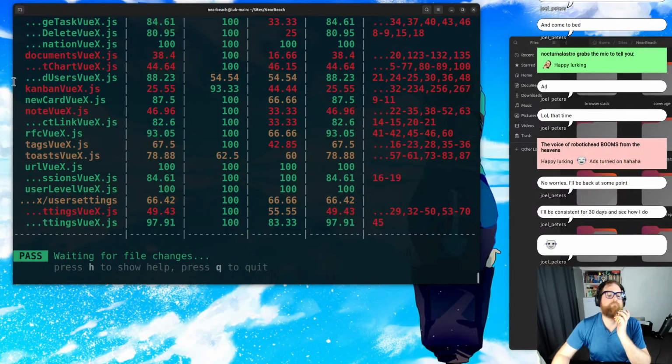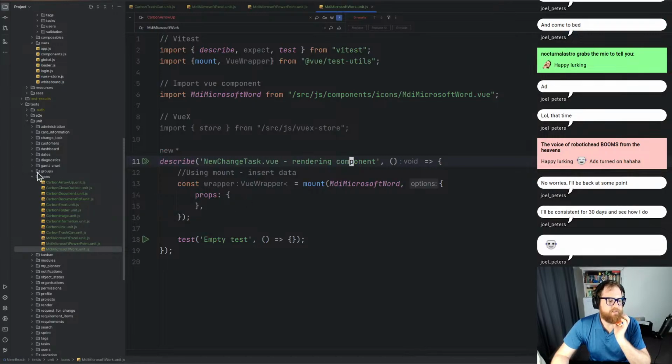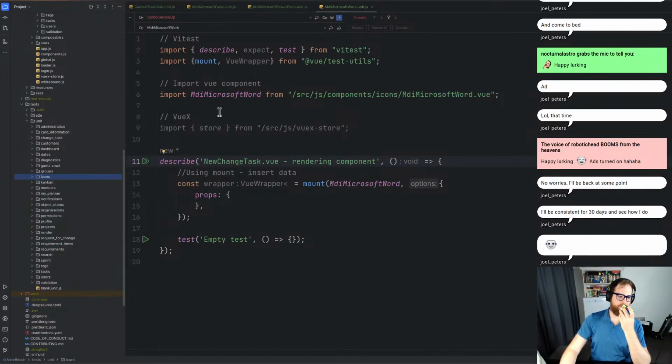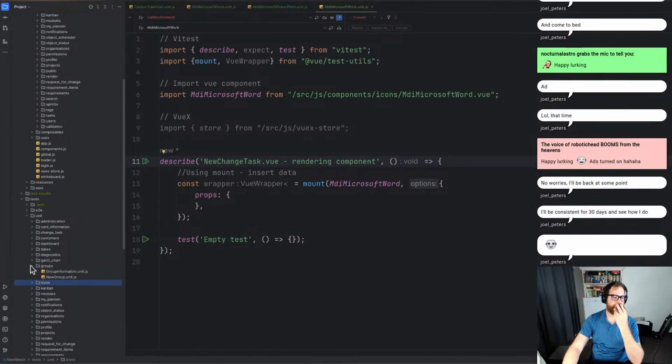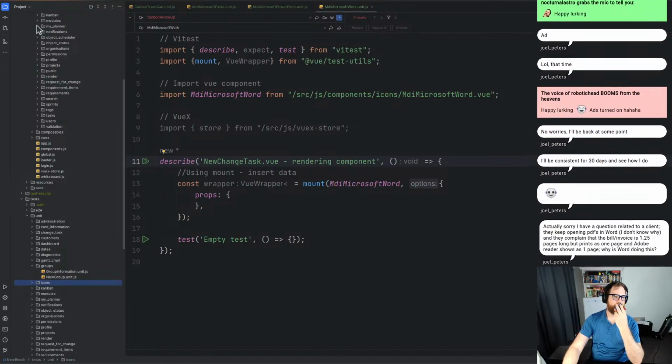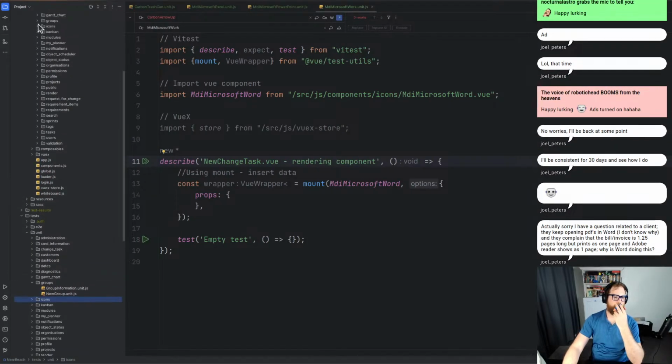Okay. So this one's all done. We're quite happy with it. We've just done the icons. The next thing we should do is we're definitely missing some more.